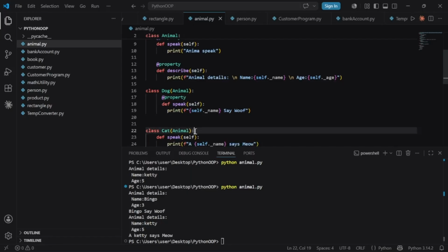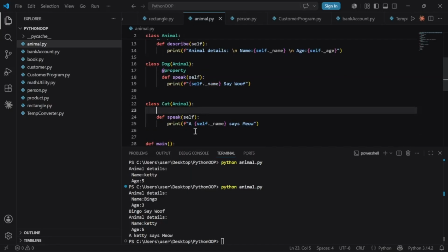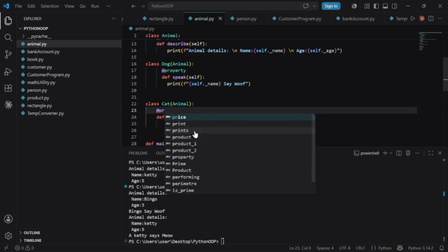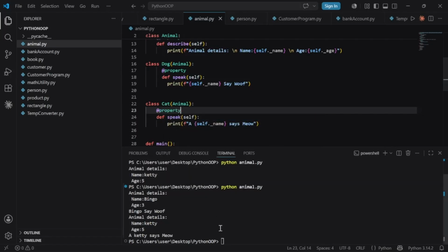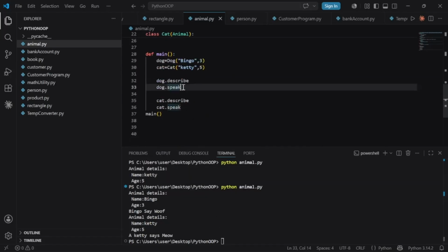Even on the overriding method, we should have indicated the property. Okay, then we do it that way. Let's see. Okay, great. A kitty says meow, and a bingo says meow. These are the last lines we expect.